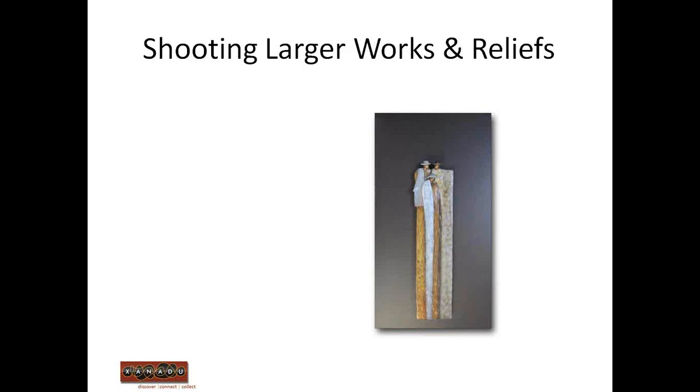Abby Gore asks: wouldn't you say one of the most valuable tools for an artist photographing their own work is a tripod? Dave, your comments on tripods and what you might recommend? Yes, yes, and yes — especially for this type of work, it is rather critical. Just like cameras and lighting, you can spend a fortune on tripods. Unfortunately, there is a price point under which you lose the stability and control function you really need to get sculptures photographed accurately. Tripod is key. Using it properly is key — using the levels correctly, using the ball head correctly, and using the level on a camera is usually critical to get a sculpture piece done well.